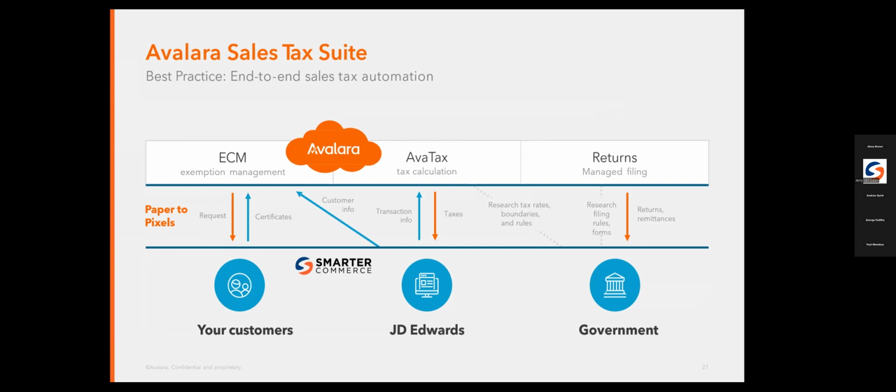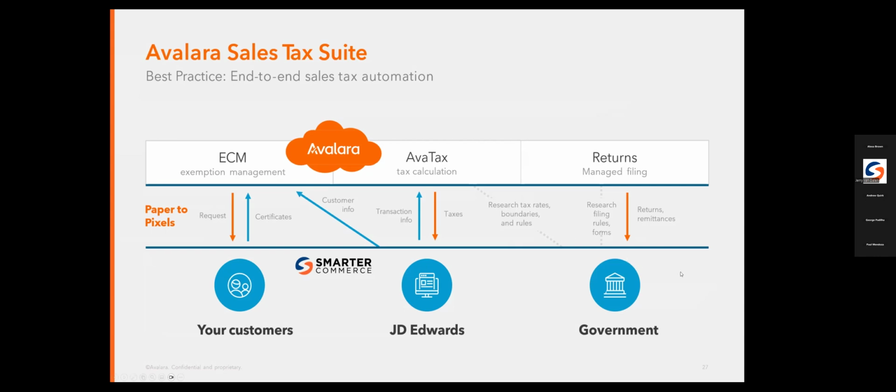So the concept of using Avalara's exemption certificate management is that it's designed to be your single source of truth on not only where your certificates live, but why the software knows to exempt. So if you send us a transaction from JDE, say for customer 123, shipped to New York, and you send us that customer data via Smarter Commerce and JDE into ECM, we know we have customer 123. We know we have a good certificate in New York. We know not to charge that customer tax.